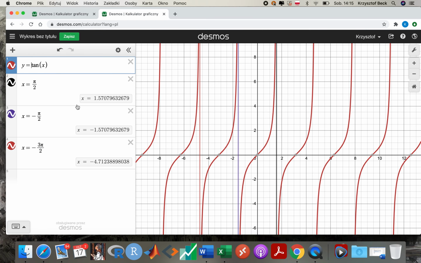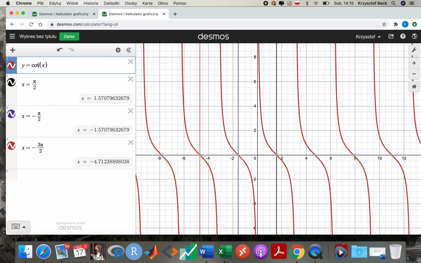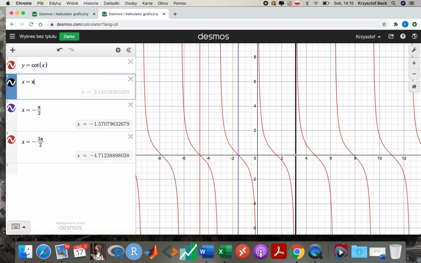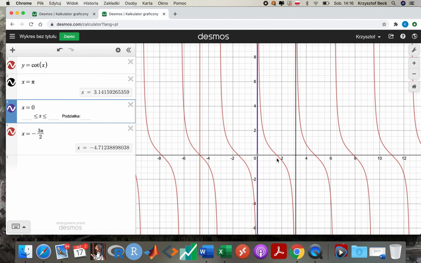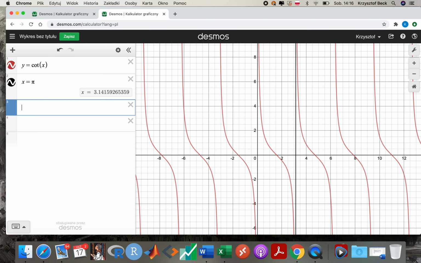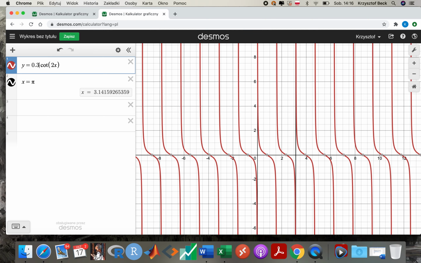And finally, the last function is cotangent. Give me a second. Cotangent. Okay. Now we need to fix our asymptotes because they are going through the function. So where should they be now? Well, I think this one probably should be at pi, and this one at 0. And yeah, this is what we see. Okay, and look, within this program, you can make as many transformations as you want. I can impose a number now, so we will obtain a more stretched cotangent function. I can make it less steep by putting a coefficient on it.